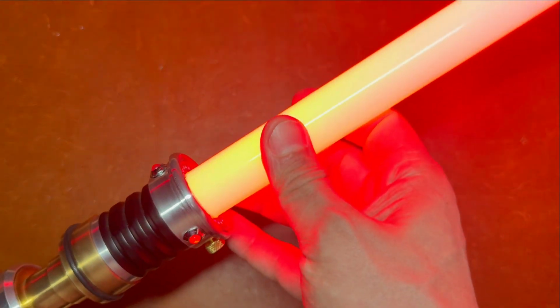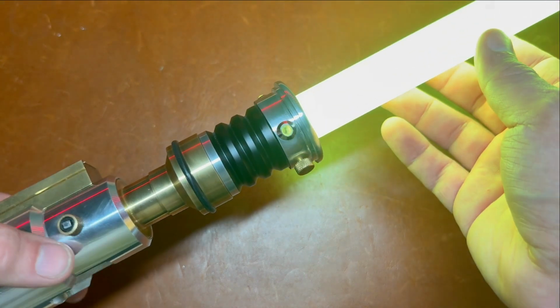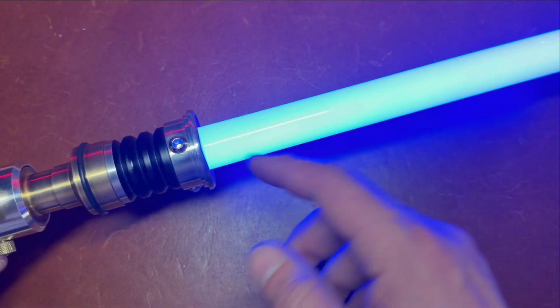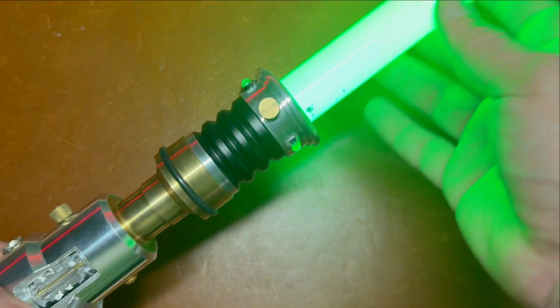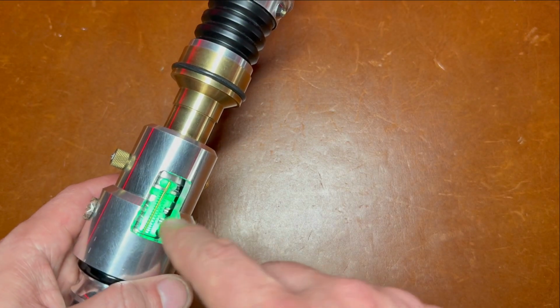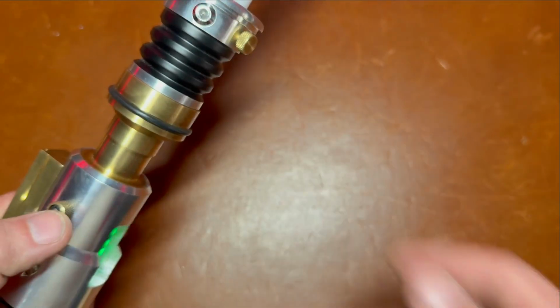Get that shine through there. If you want to change color, hold down the auxiliary switch and twist the Saber. See that? And of course these will change with the blade because they're being shined by the blade. All right, your crystal chamber also will change with the blade color. So if we turn it off with the green blade, you're going to get a pulsing green crystal. All right, we'll hold down this to go to the menu.